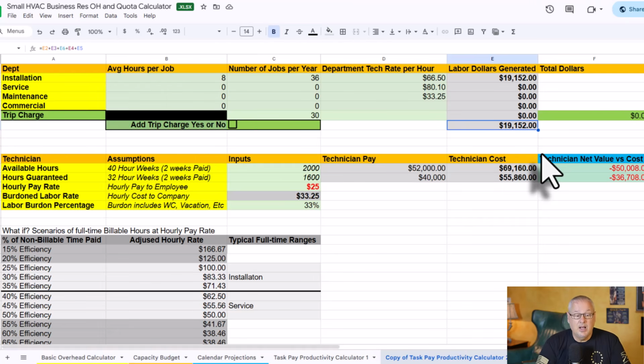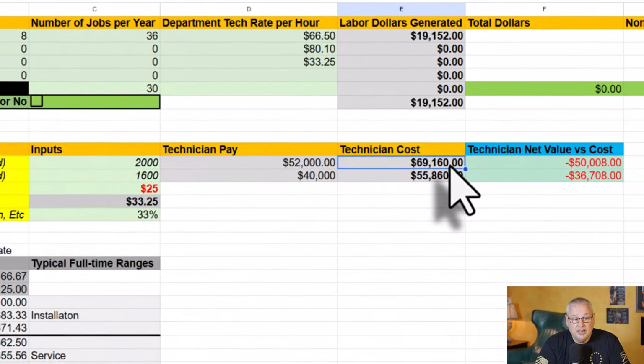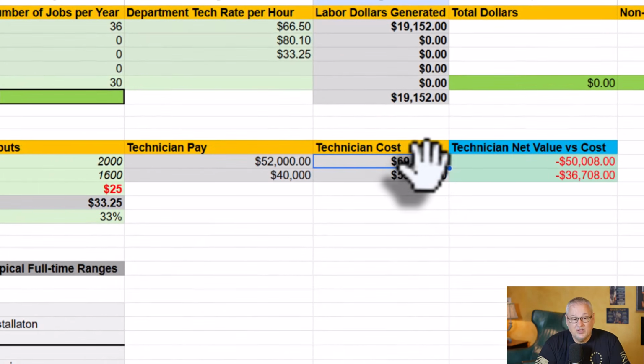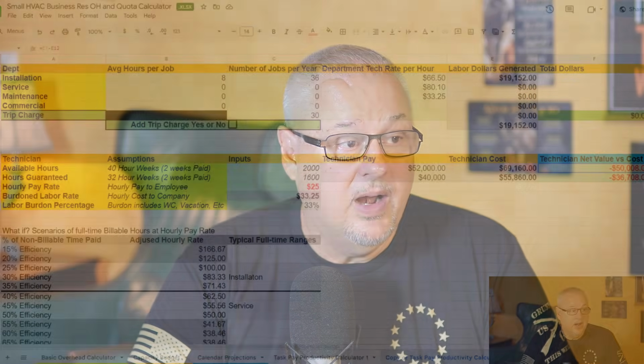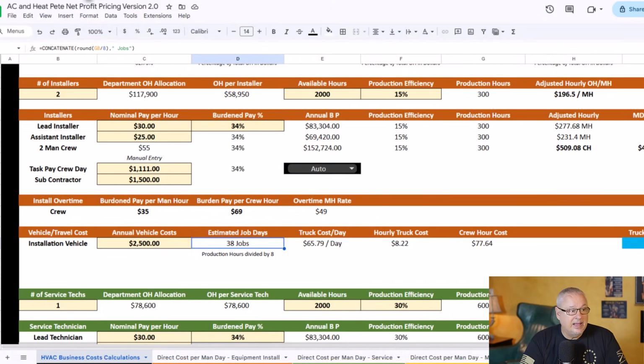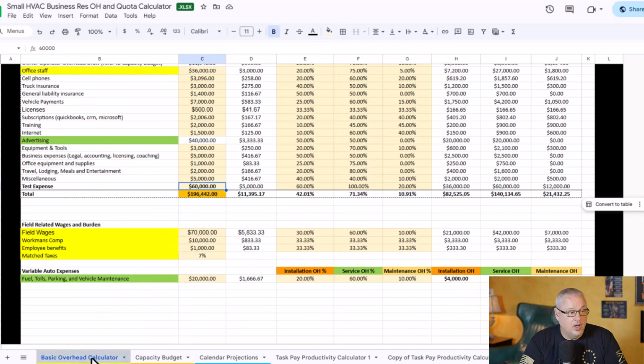So he becomes not 100% burden of 69,160, but pretty close. Okay, so that $50,000 needs to go somewhere. And so that's why when I came in, let me go back over here to the overhead.